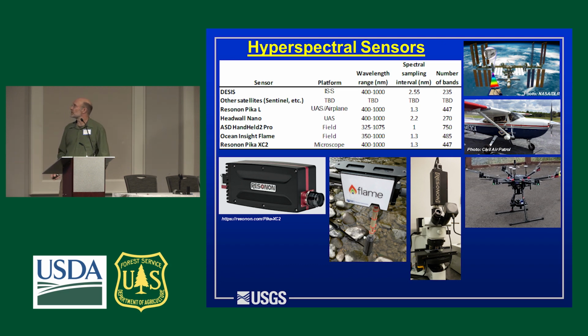Here's a table that shows the different instruments with the different wavelengths and ranges and number of bands. It's a really, really rich amount of information, compared to the 3 bands that we have on our phones. One of the things we'd like to do is simplify this down. Maybe there's a subset of 10 or 15 different metrics, either wavelengths or ratios, that we can use to better identify, in this case, periphyton.